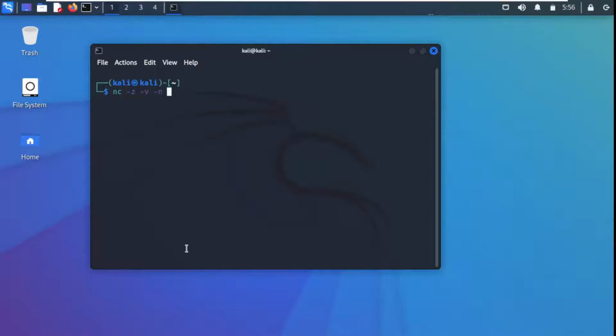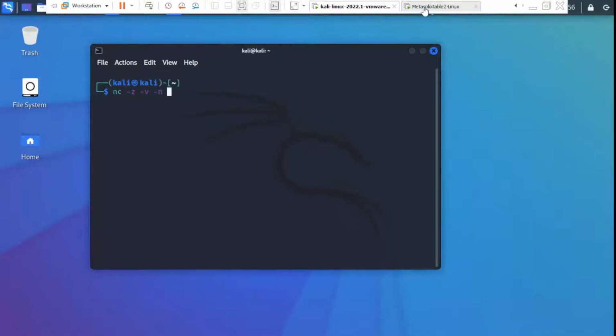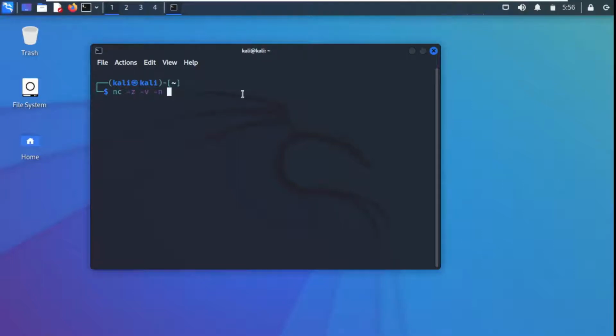In my case, I'm working in a virtual environment, so I'll be using the IP address of the Metasploitable machine, which is 192.168.66.133. After specifying the IP address, I can specify the port or port range which I want to scan.